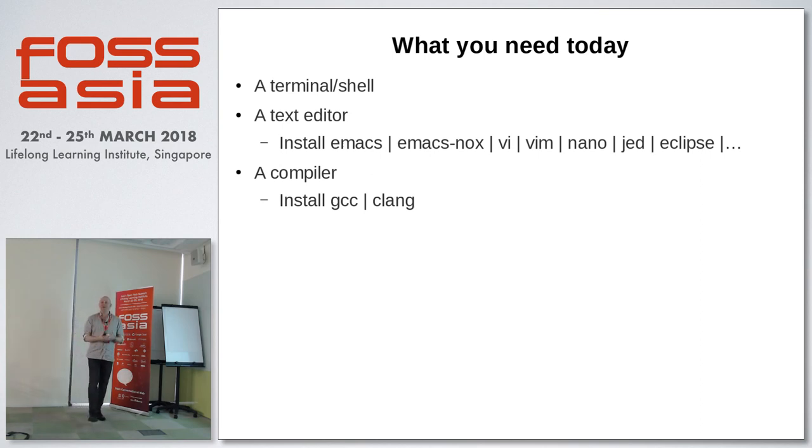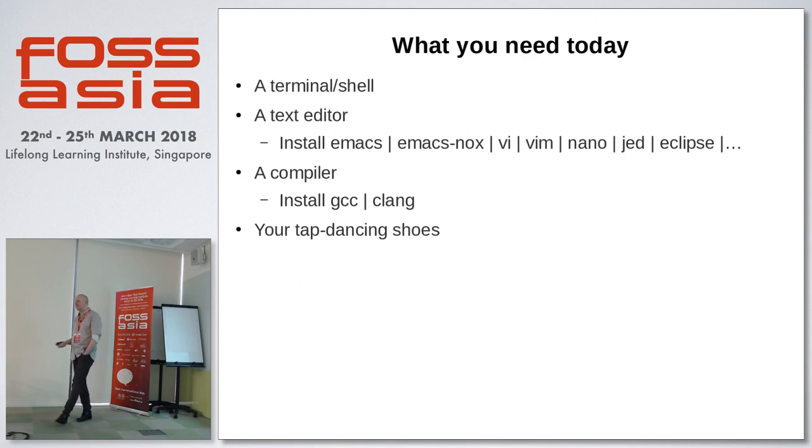So what you need today, you'll probably need a terminal, like something to run stuff in. You'll need some sort of text editor. You'll need Emacs or Vim or Vi or Nano, Jed, or just use an IDE and use Eclipse if you want to be lazy, or whatever works for you. Go and find something. You'll need a compiler. Today, basically, your compiler is GCC or Clang. Yes, Microsoft actually do a compiler. It only runs on Windows, so I was going to say it's a niche market, so to speak. And there are a few other really niche compilers, actually TCC, Tiny C Compiler, but the main ones, GCC and Clang, pretty much own the compiler world, so have one of those.